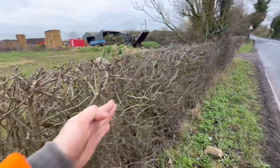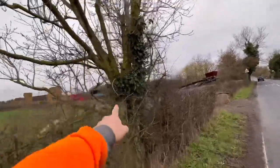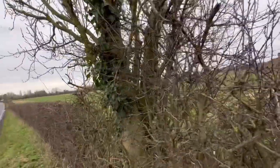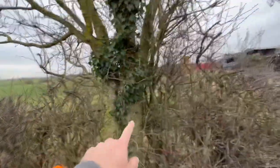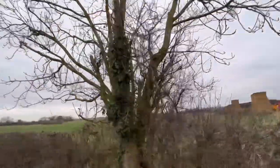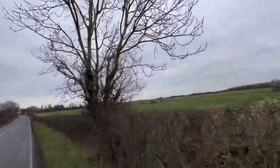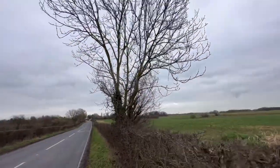We're just going to take this out and radius that in. And then this tree that snapped off years ago - that's got about four trunks now. It's got one, two, three, four, five, six, seven trunks and it keeps hitting people's mirrors, and it's got a bit of decay there. So that's coming out - I'll just pull it out with a digger.